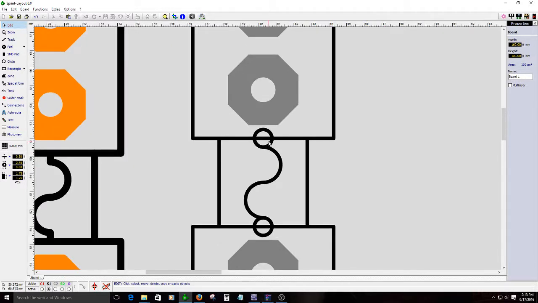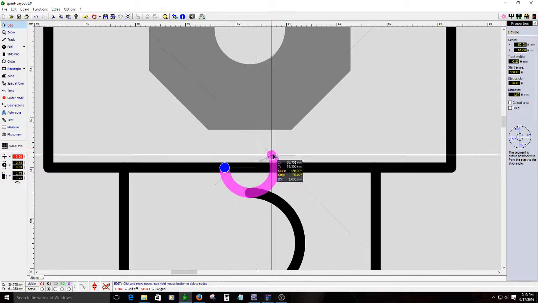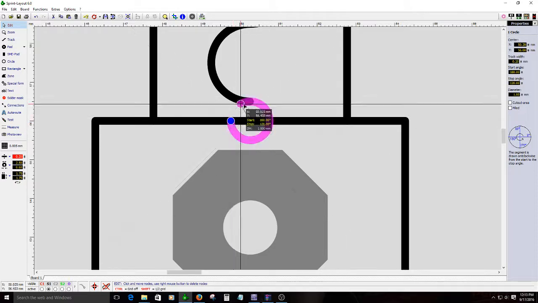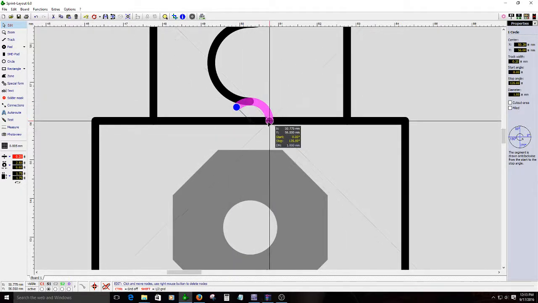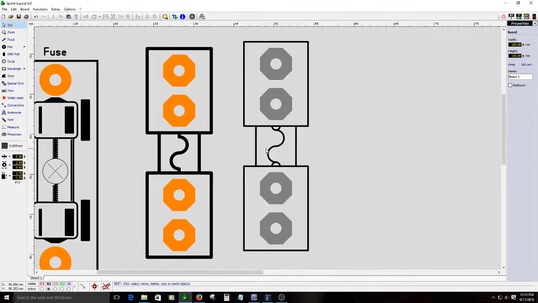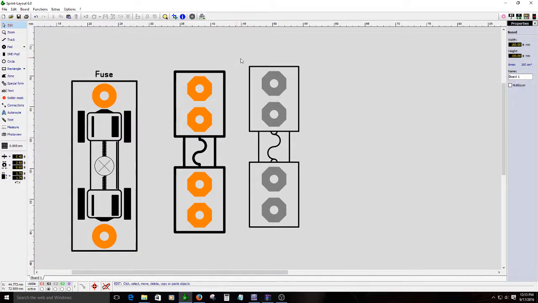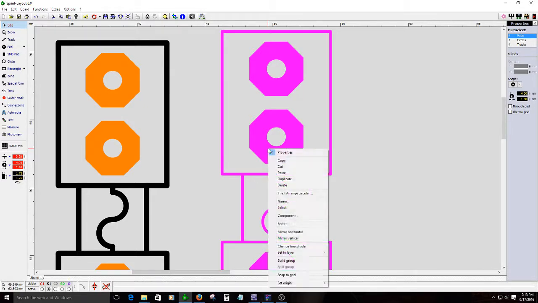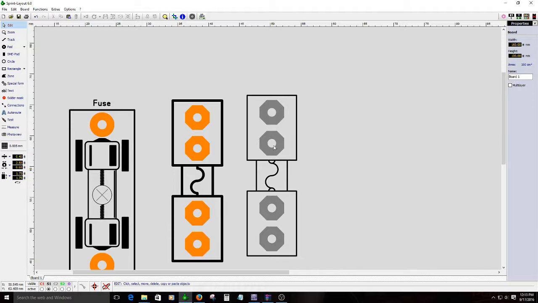So right now let me see if I can edit this. Pretty good, I like that. I'm kind of a really artistic guy, that's why I'm going to edit this. Oh, sorry about that. So I'm going to move. There you go, that looks pretty good. And then I'm going to select the whole thing. It's going to turn pink, which means that all the files, the silkscreen and the pad, are all selected to create one macro. So right now I'm going to build a group and it's ready to go.